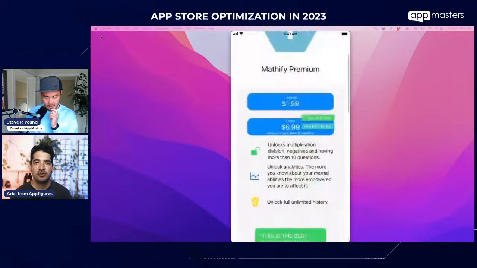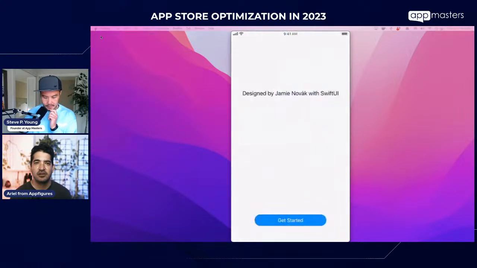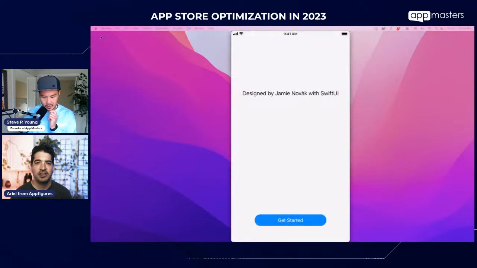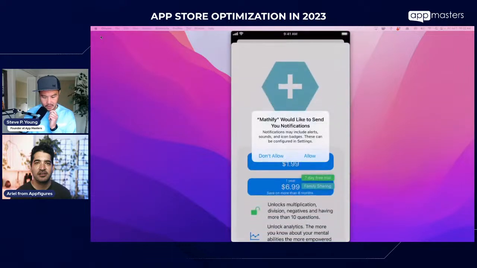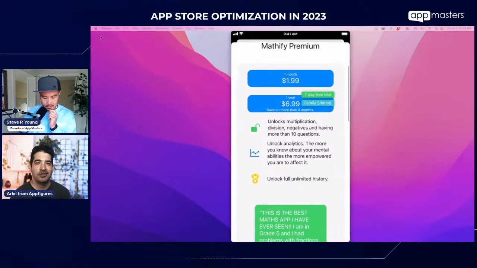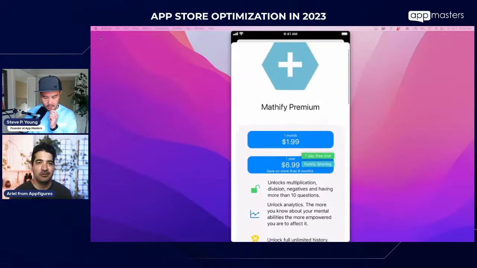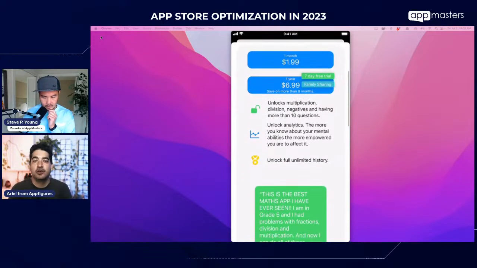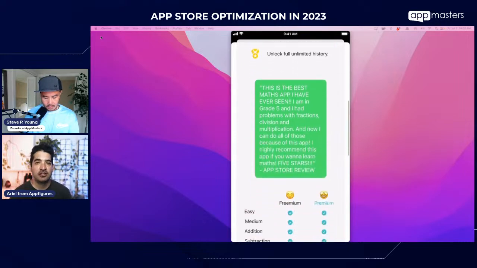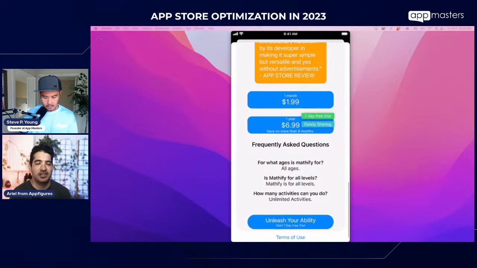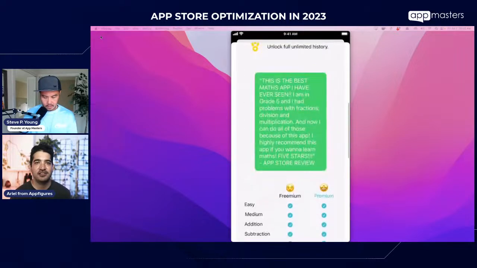Ooh, that is a lot of play around with the prices here. Even that got to paywall before we could play a game. Yeah, which I don't mind, but I really hate it with a passion because it's kind of like I downloaded this app not to be sold to. I downloaded it to solve a problem that I have. At least show me that you're going to do it for me. Prove to me I need to pay you. And it goes for 99 cents or $1,000,000, it doesn't really matter. I'm not going to read this whole thing. I'm just going to delete this app and move on to whatever is next in the search results.